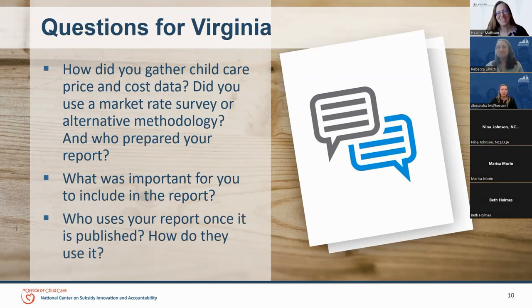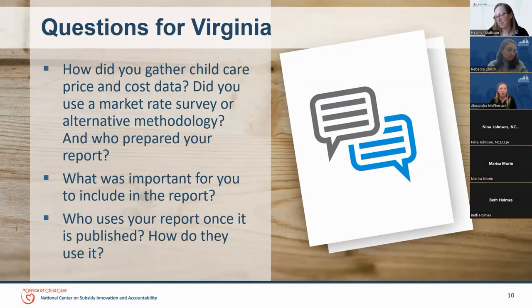So I can jump in here a little bit. Definitely, we were thinking about a variety of audiences, right? Because so many different folks come to the state web pages and come looking for these reports for so many different reasons. And so that was important for us to keep in mind. And as Becca said, use layperson language to make sure it wasn't too technical or too dense, so that just about anybody who was accessing the report could get the information that they needed from it.